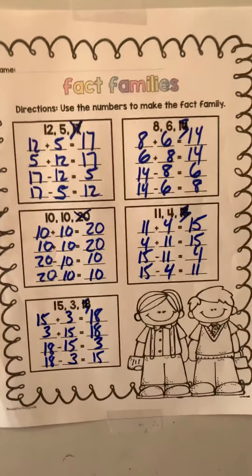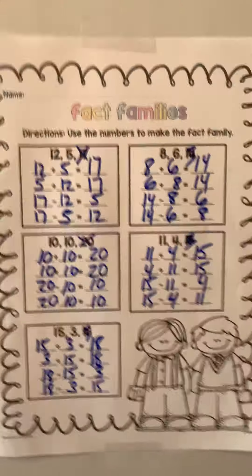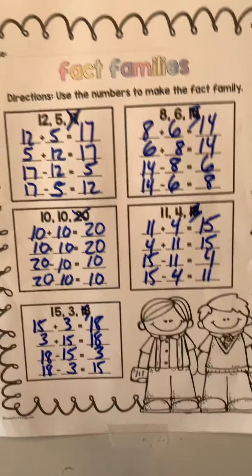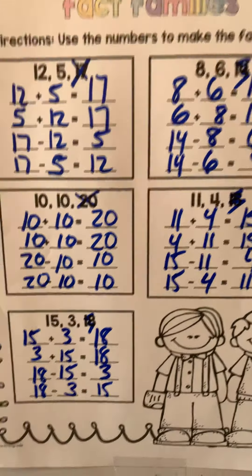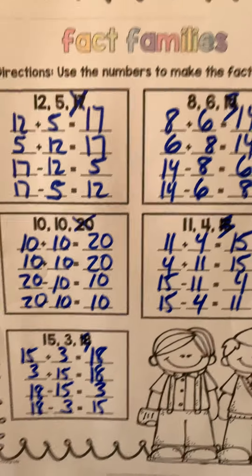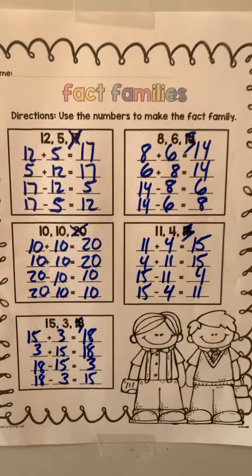So, end review. Fact family. How many people are in your family? You better be saying 3, 3, 3. Do you let anybody in? No way. No way. And don't forget, addition ends with the biggest number and subtraction starts with the biggest number. Good luck.